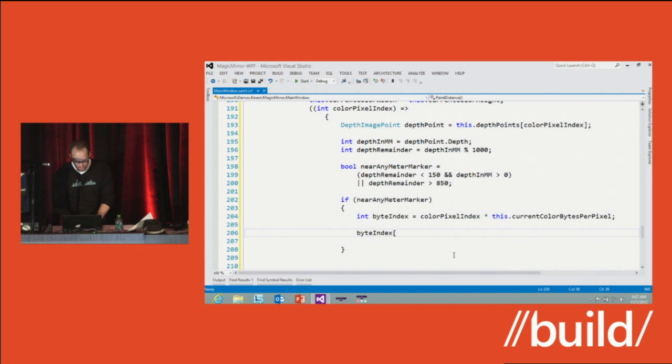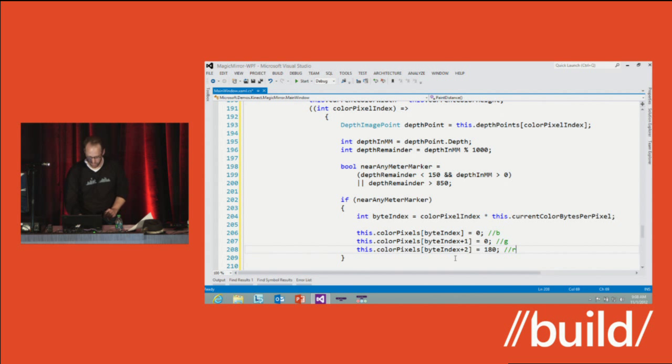So I'll say this.colorPixels[byteIndex] equals 0. Copy that 3 times. It's actually backwards. This is blue, green, red. I'll change it to red, 180, and I'll increment the byte indexes.